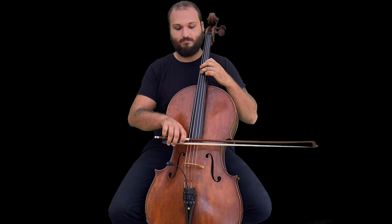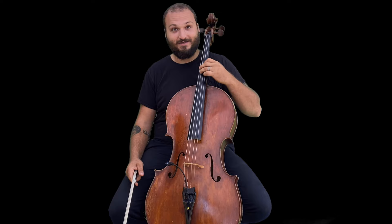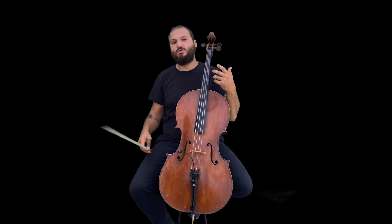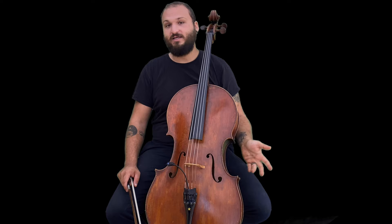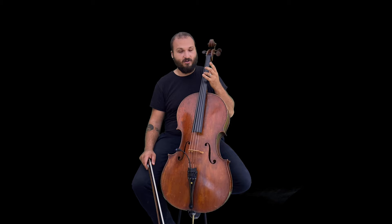Try going a little sharper — now we're starting to get that tritone, so that's not right. Then try going flat. You'll start to find it. Practice first finding the correct pitch by searching, and then practice going right to it. One trick: if you really have the interval in your ear and you hit it slightly out of tune and slide into it quickly, it sounds musical rather than out of tune.